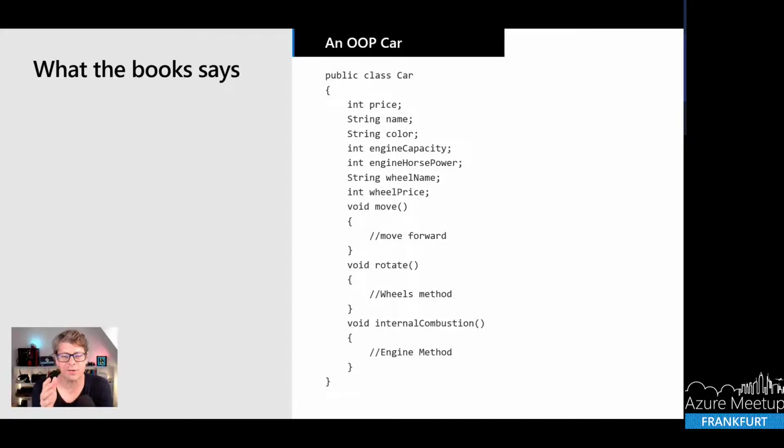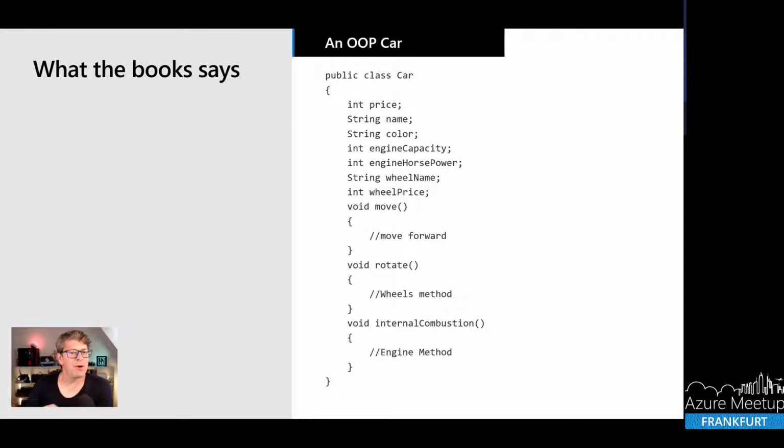And this, as you can see here, is a very typical car, an object which is described from a book. I copied this from a book. And you can see here, everything is very fine from the OOP perspective and from the books. But it's wrong. Because in the description of OOP, you can read, you have an object, and this object has some methods, and these methods change the status of the object. Here, in this case, it rotates or moves or has something in the engine and so on. Actually, it's fine, but it's not really, really fine.